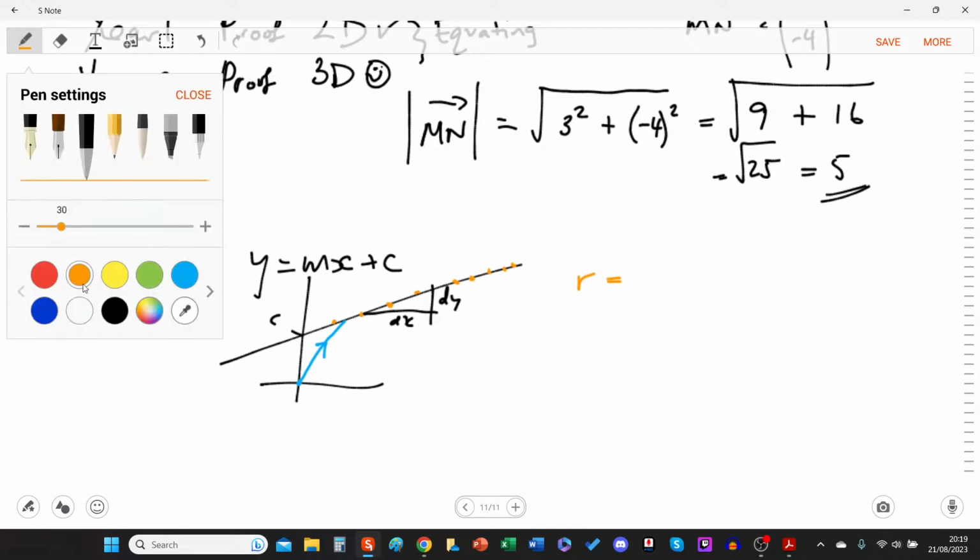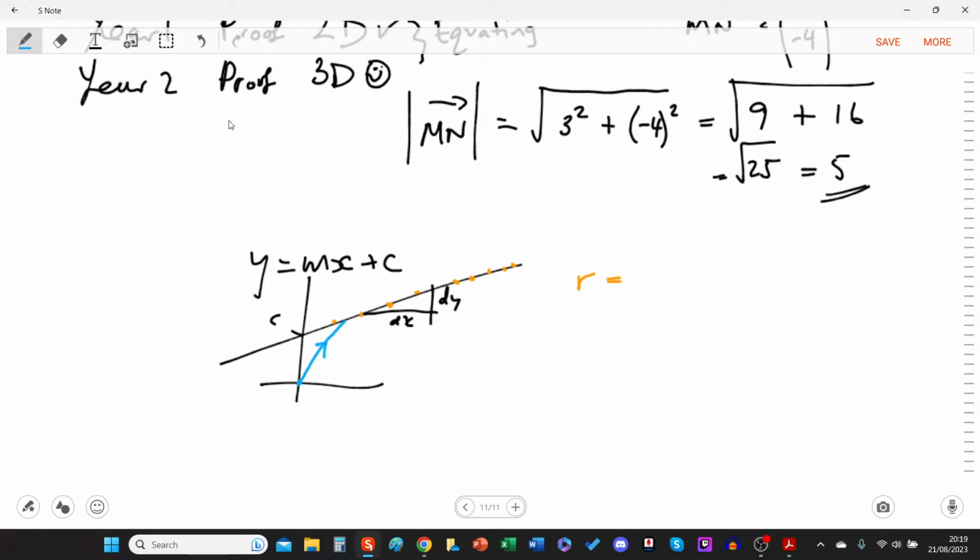And then the position vector, which gets us to, call it a for now, we don't know what it is, it's just a point on the line, isn't it? Because we remember that the coordinate, let's call it (3, 7), can turn into a position vector, and we can use it in our vector equation. So we got to the line, and now we need to get to any point on this straight line.